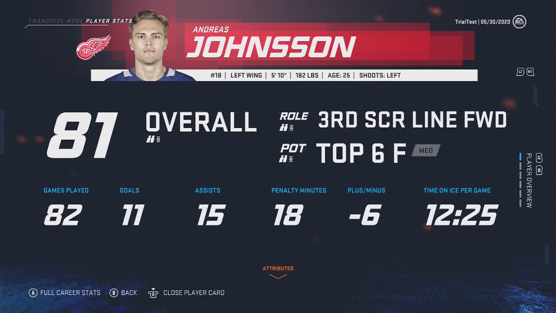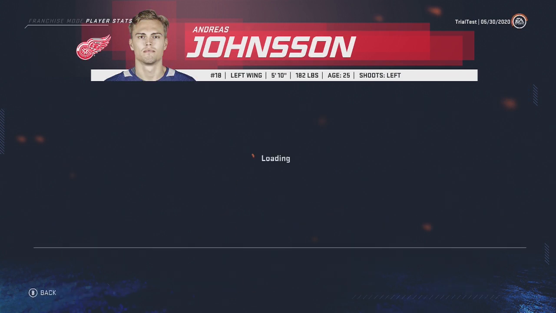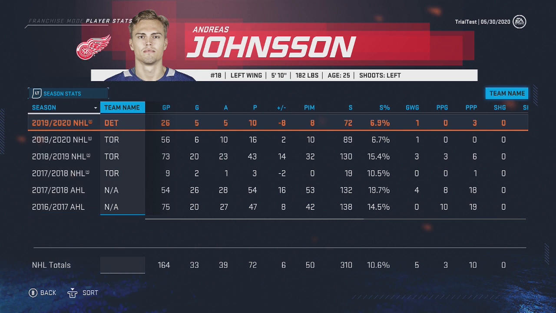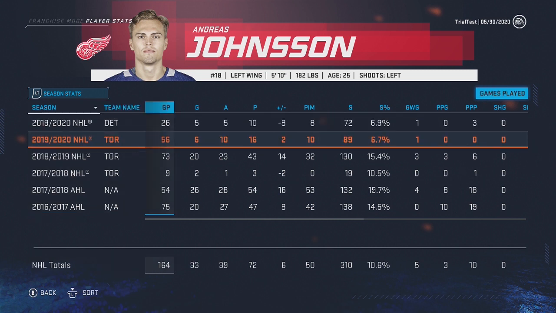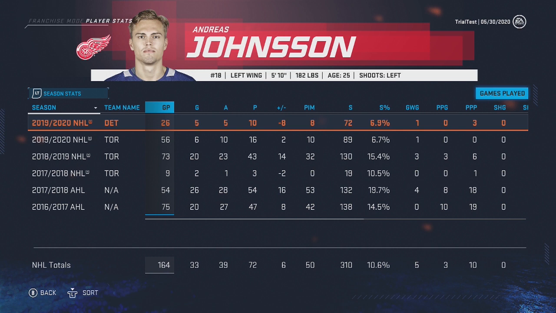One thing that's really cool is, you know how it says the team name now, but now it actually has split stats. I could see when he was with Toronto, he played 56 games, putting up 16 points. Then he went over to us playing 26 games, with 10 points. So he played better with us than he did with Toronto.